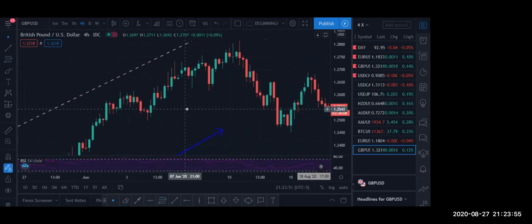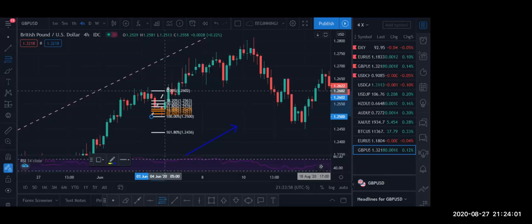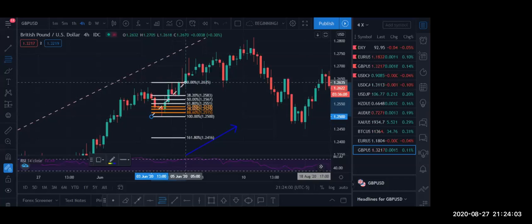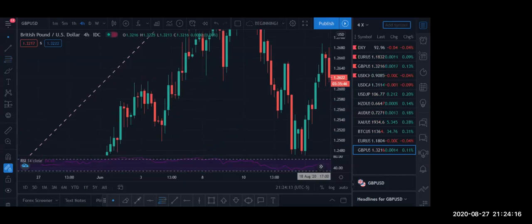But the whole idea is that you can use this fib, draw it from the low to the next high, and then you still have to pull back a little bit before it makes its next move. This one didn't quite make it to the 50%, but as long as you can use it, it's very cool. I got a good example because I used it on gold this morning. So let me jump to gold.